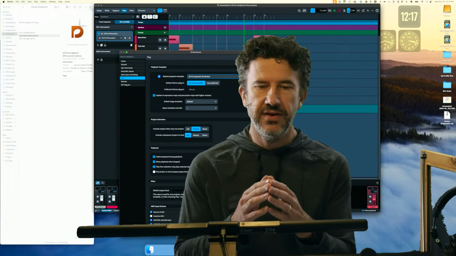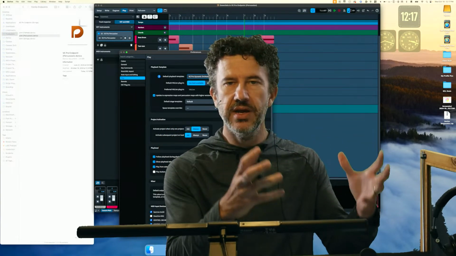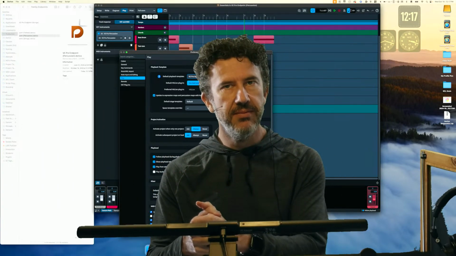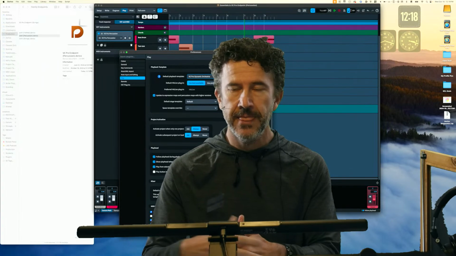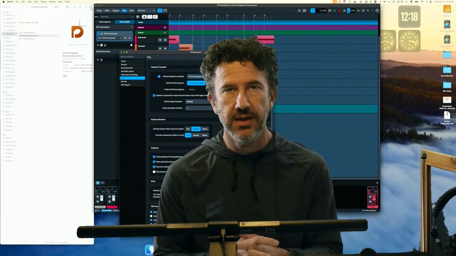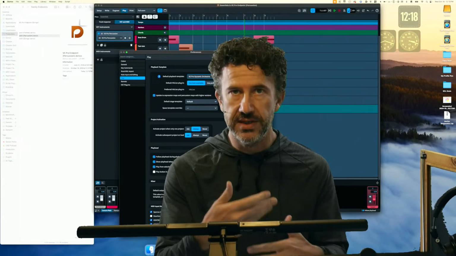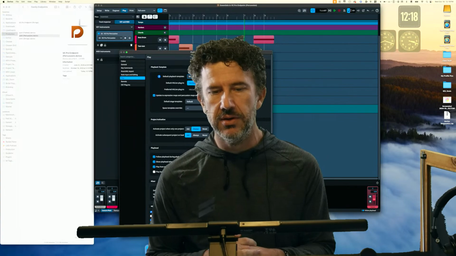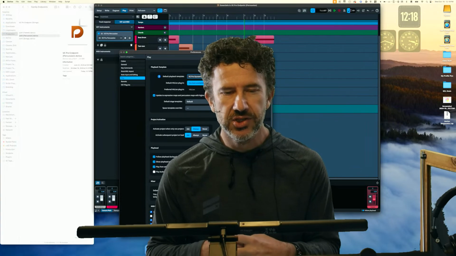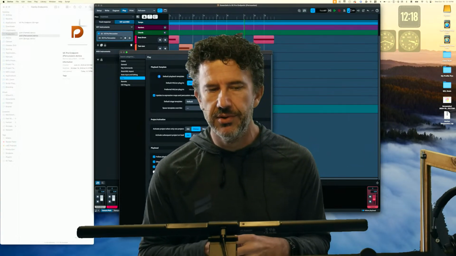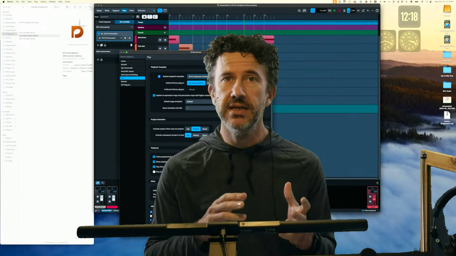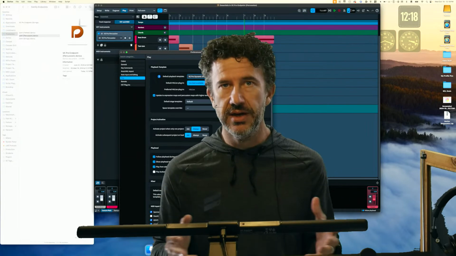So I hope that clarifies the structure of how you create expression maps or percussion maps. You assign them to instruments, and saving them into a playback template via an endpoint is really one of the most reliable and workflow-steady ways to make sure that those changes are always applying. It's a little bit roundabout. I wish it was simpler, but it's still reliable, still works well. It's not too hard. You just have to know to change that version number in order to make sure that it always refreshes.